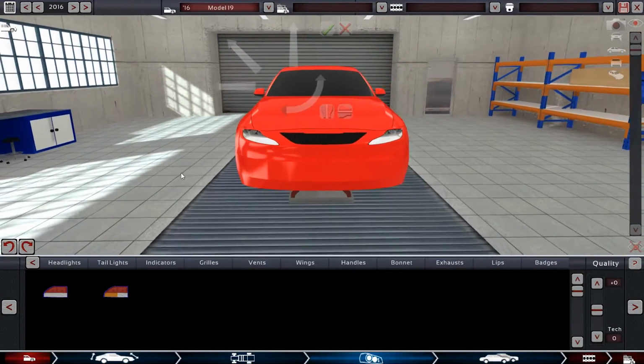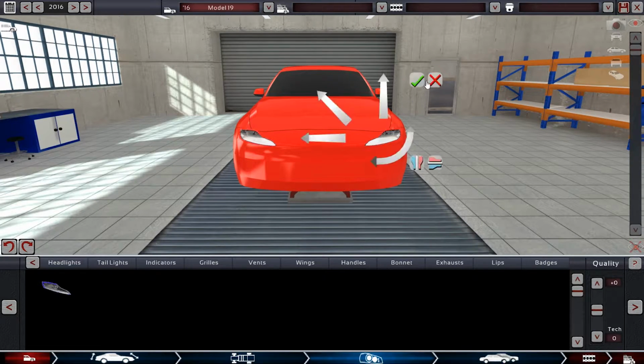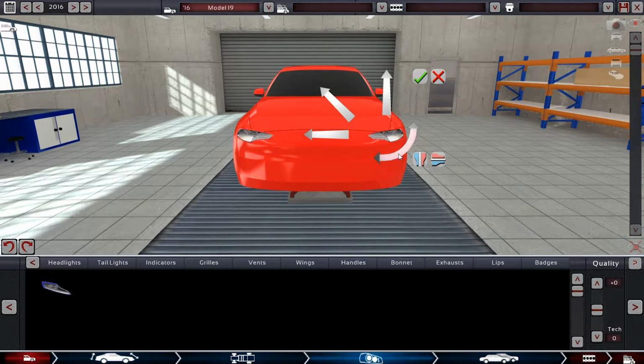With the front end, because the front end looks fairly... I don't like this grille. I've just decided I don't like it, and I don't think I like these headlights, to be honest with you. I wonder if I could put them upside down like that, maybe. Maybe that'd look quite good. Maybe.